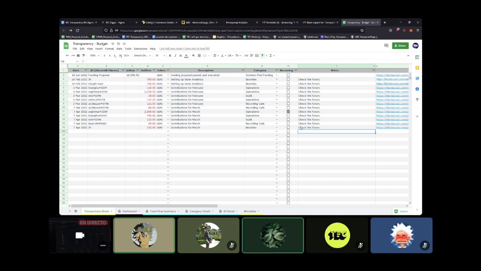Basically, what I'm doing with the audit is checking the numbers with the blockchain. Of course, the amount of money that's in the multi-sig has to be the same as in this balance. But whether it happens on the 7th or the 31st, I think it's better to be clear with us. I think the mission of this document is to be helpful for us, and especially Sampo, to understand what's going on. I don't think it's a big deal having the date one or the other. I prefer having the last day of the month that it got distributed, but that's my preference.